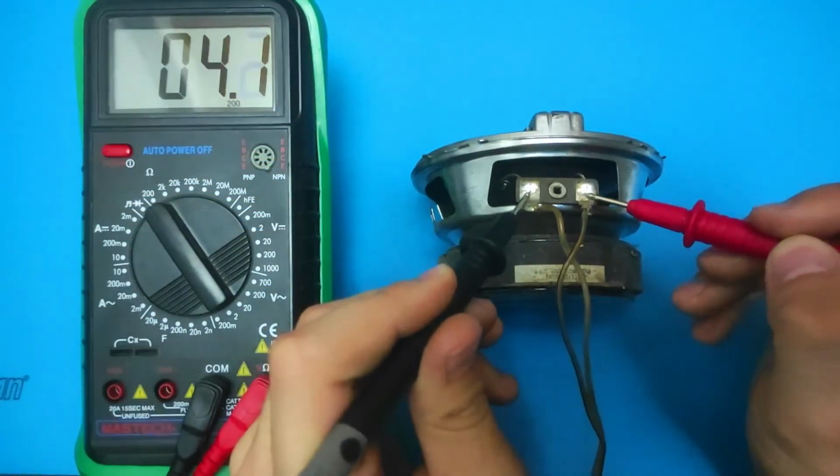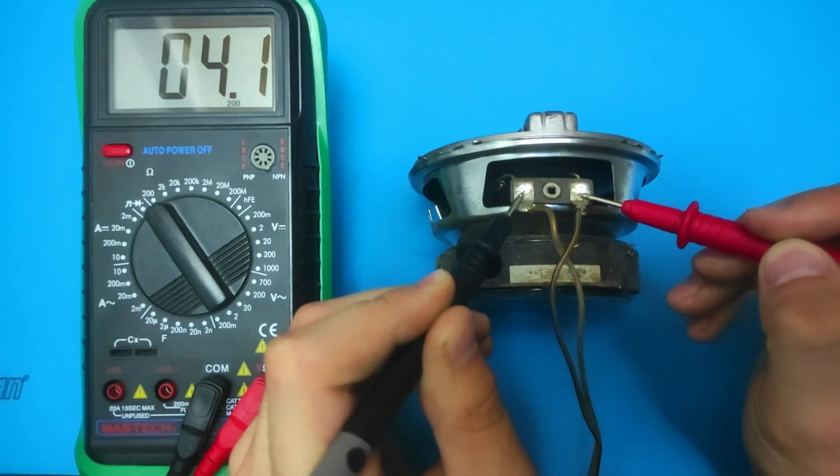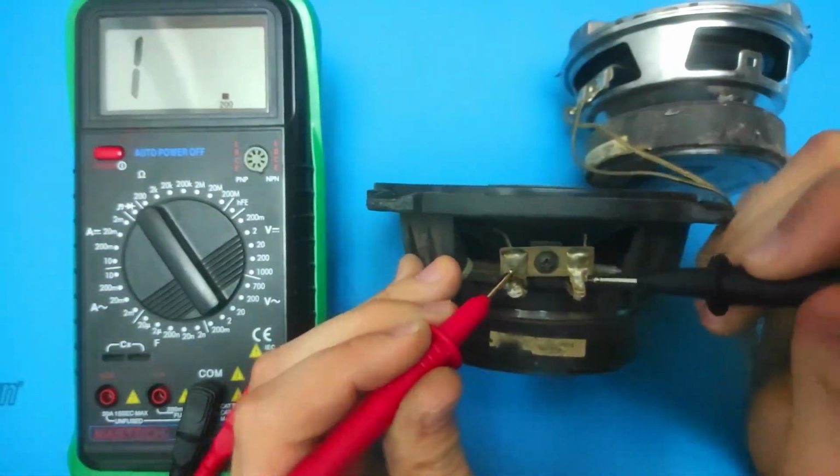Then set the multimeter to the smallest resistance reading. If you get a result between 1 and 4 ohms, it means that the subwoofer is working. The process is the same on larger subwoofers.